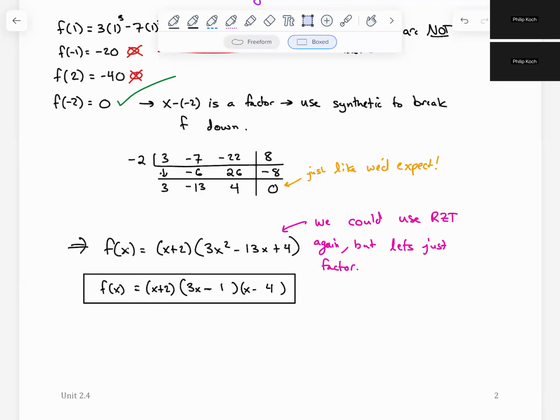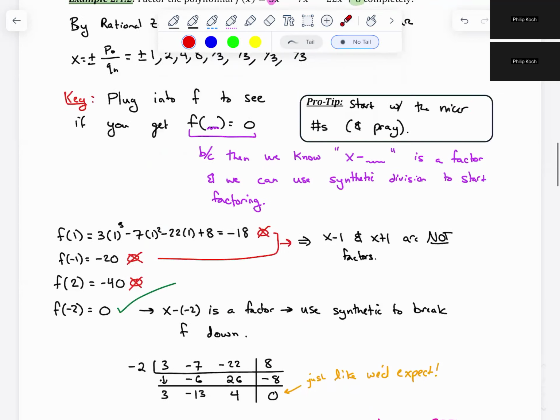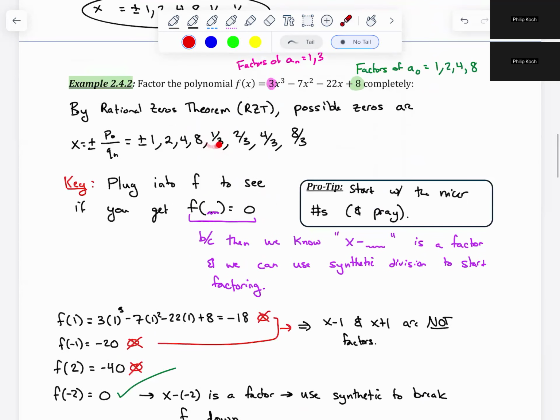Back. So during the break, JT asked an excellent question of, could we have just continued going and plugging in all the possible zeros? Because this will give you the 0 at 1/3. This will give you the 0 at 4. And if you look up above, 1/3 is a possible solution, a possible 0, and 4 is a possible solution. So you can find all of them right from the get-go.